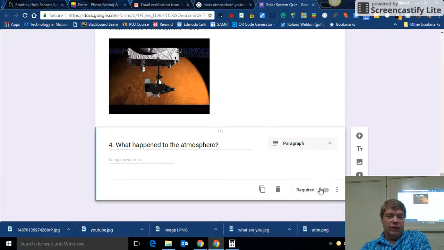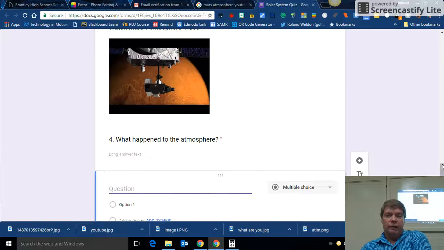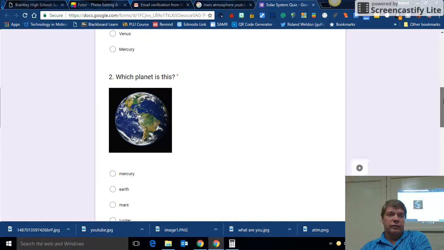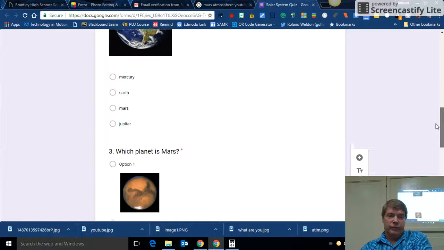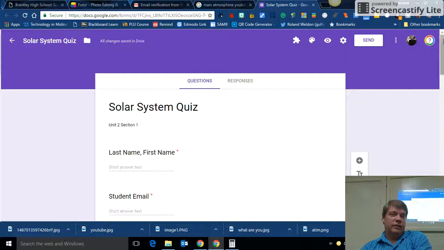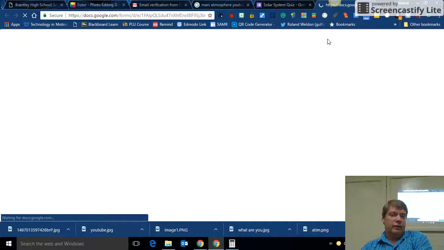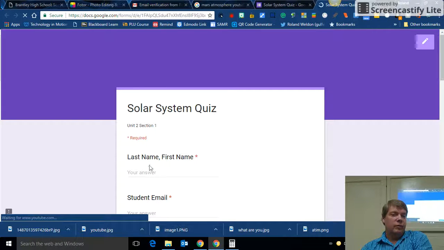So if you leave it multiple choice, that means you're going to come back and auto-grade it. Once they're done, it will auto-grade and let you see what they got right, the percentage right. Nowhere on there when you were making that did you say which one's the right answer though? Not yet. What I have to do next is go take it. So you see the eyeball right there? I'm going to click right here. And this is where you take the quiz.